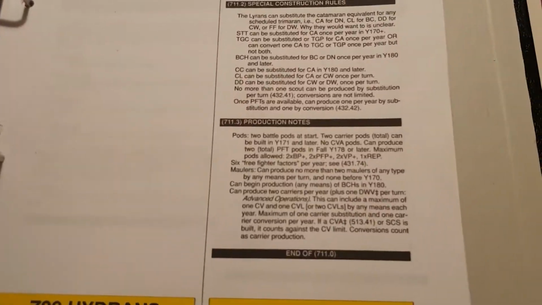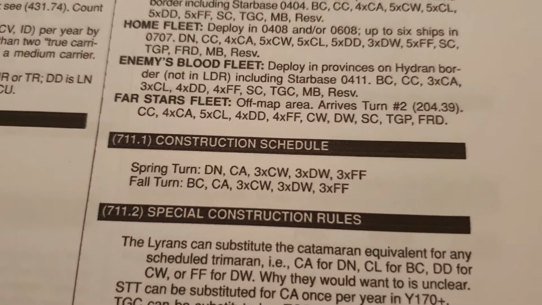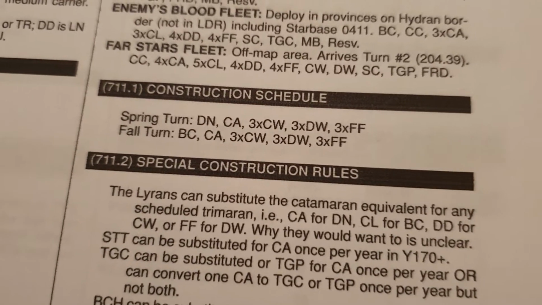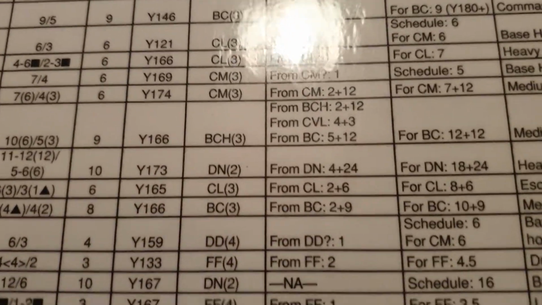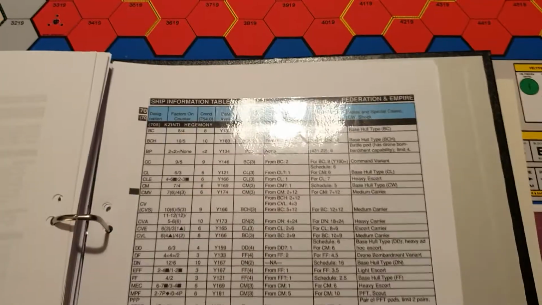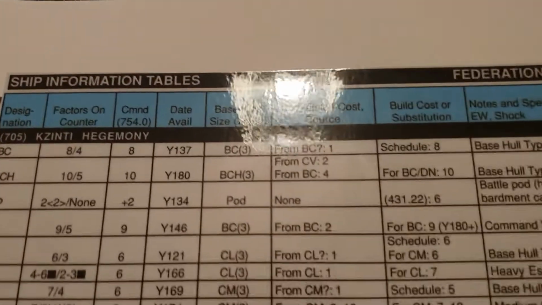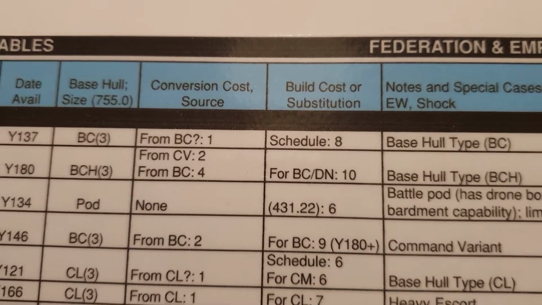Next thing we'll do is we'll look at the actual military construction. This is based on your construction schedule. This is a full turn for the first turn, so I can build a battle cruiser, a heavy cruiser, 3 war cruisers, 3 war destroyers, and 3 frigates. So I then look those up on the cost charts, which are in the manual somewhere, but most of the time it's based on the attack strength of the counter. So for example, a Kinti battle cruiser has an attack factor of 8 and a construction cost of 8.